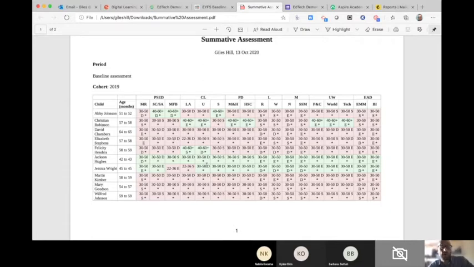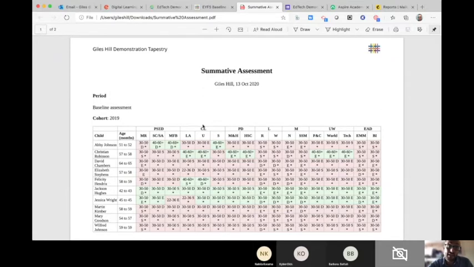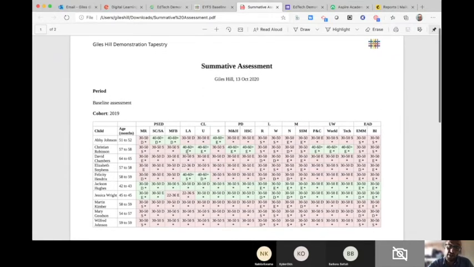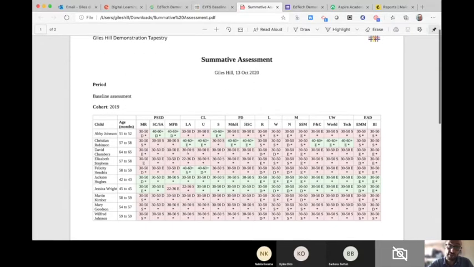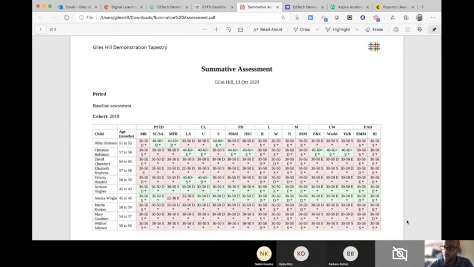I mean, of course, if you're in a setting and you're an early adopter of the new development maths framework, you might think, hang on, I'm going to keep their baseline because we're not actually doing a full baseline assessment ourselves this year. But that may be different depending on your strategy. I know that early adopters are doing all sorts of stuff to cover the baseline, and it is a shame that there isn't a bit more clarity there in terms of what settings should be doing or need to be doing. Come back to you, Nabila.